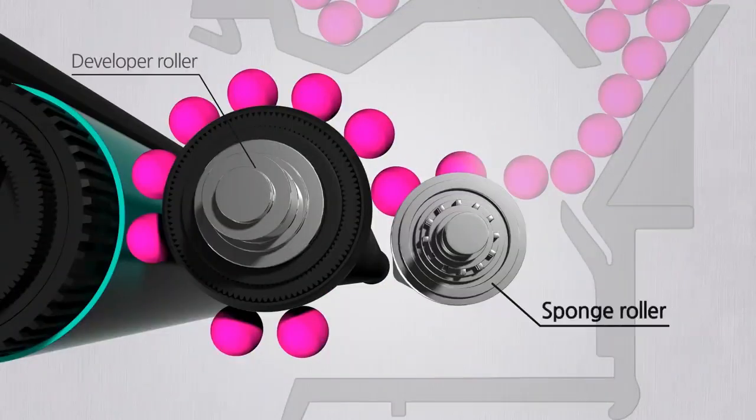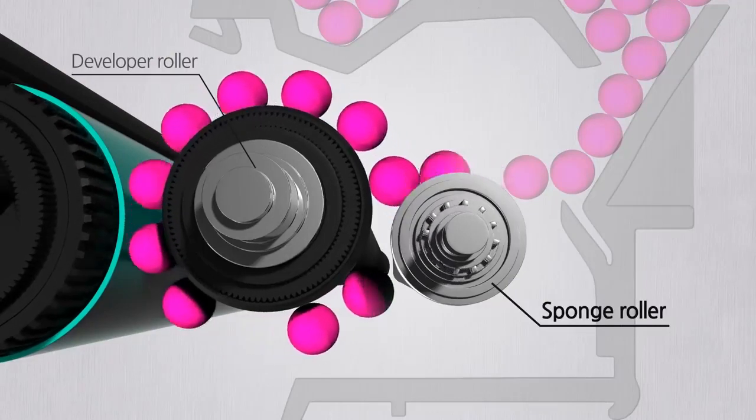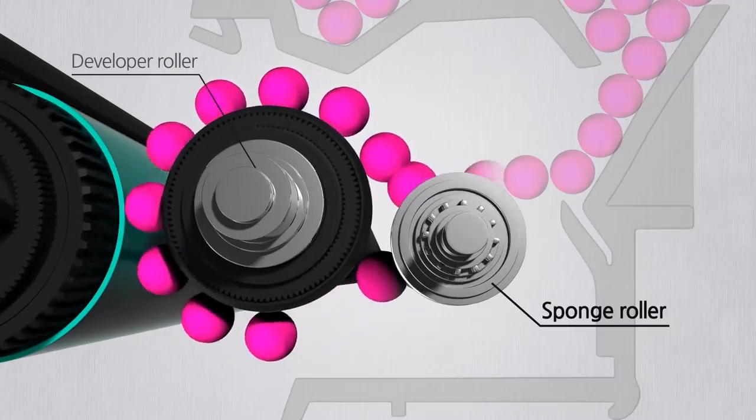Next to the developer roller lies a sponge roller. The sponge roller provides toner to the developer roller and cleans up toner that's not delivered to the drum.